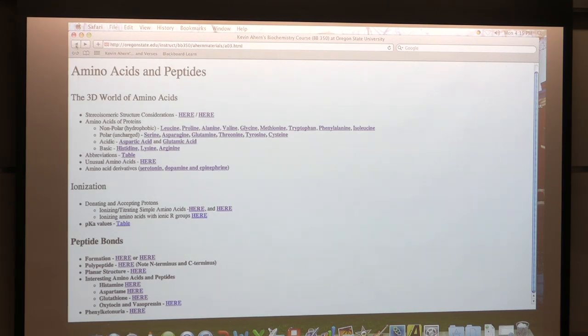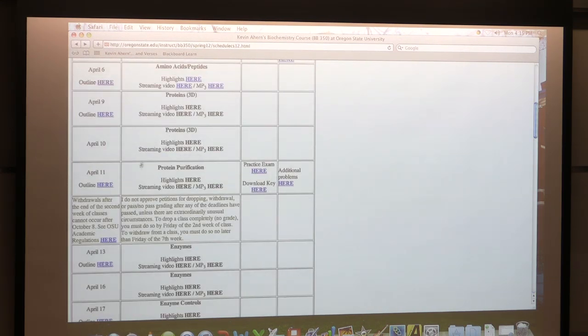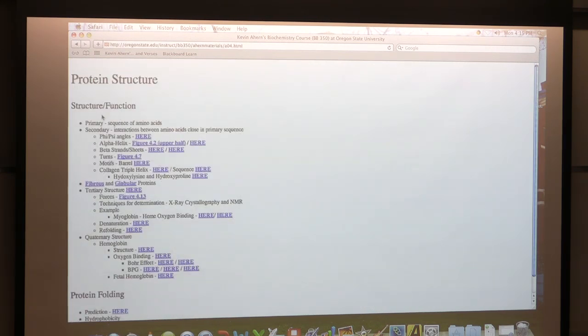Okay, so much for general things for amino acids. Let's turn our attention to something a little bit more exciting, which is proteins in 3D. Proteins in 3D, because it's 3 dimensions that everything exists in. So we have to think about all 3 of those dimensions when we try to understand structure.